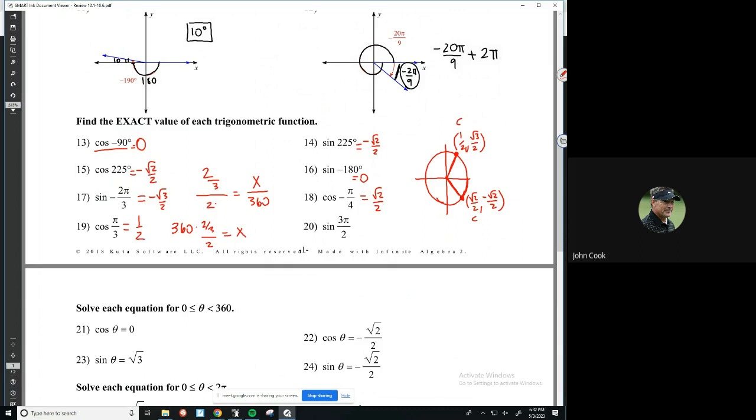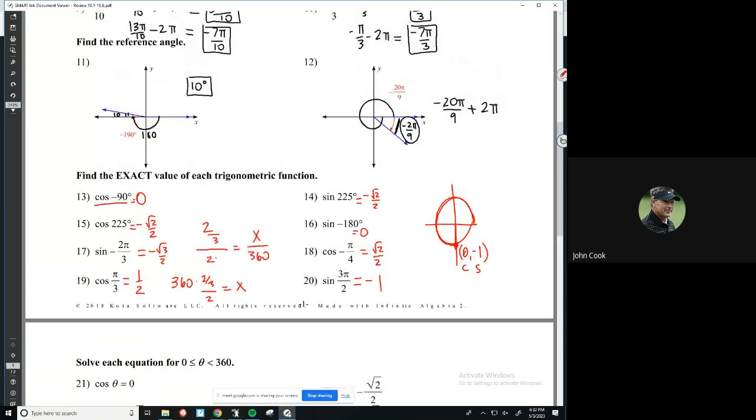All right, last one, 3 pi over 2. So 3 pi over 2 on your unit circle is over here. It's starting here and then going all the way over here. So there's 270 degrees. And at that coordinate, it's going to be 0, negative 1. Isn't that where we just started? Yeah, we started that with number 13. So the sine is going to be the second value, so cosine and then sine. So sine is negative 1 for that one.